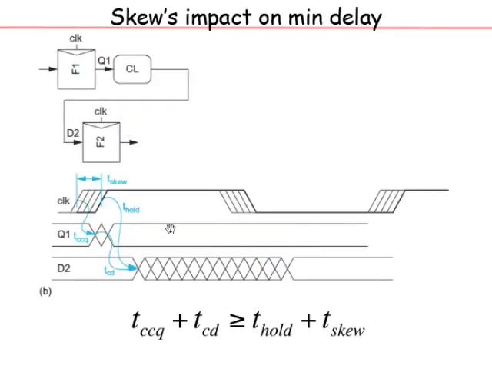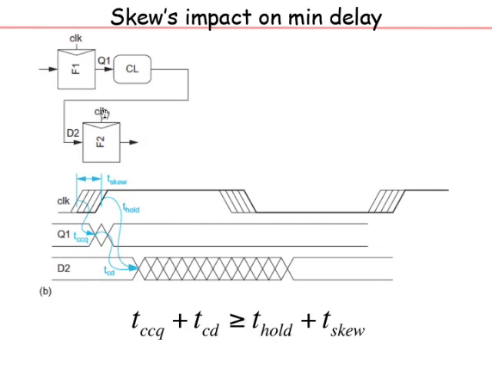Similarly, we saw the impact on min delay, right? Because when you have the clock on the receiving flop, there is a hold time requirement. That means you cannot change the data for at least a certain minimum period of time. That is the hold time. If it changes, then the flop may not get the data correct. So what that means is when the data is launched from this flop, it better not come and corrupt the data which is supposed to be captured in the same edge. It should not come urgently out here. So there is a minimum delay. The minimum delay of clock to Q and the logic path delay has to be at least the hold time plus the skew.